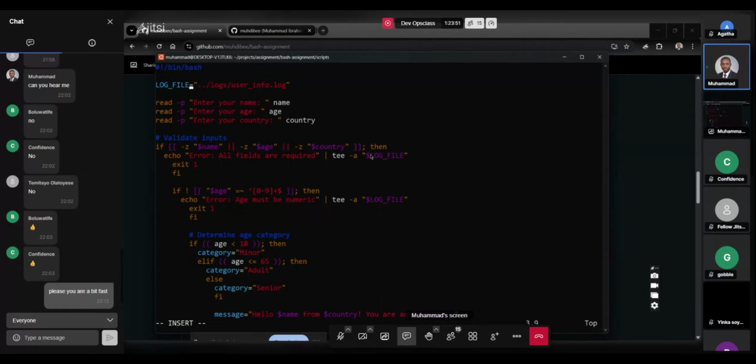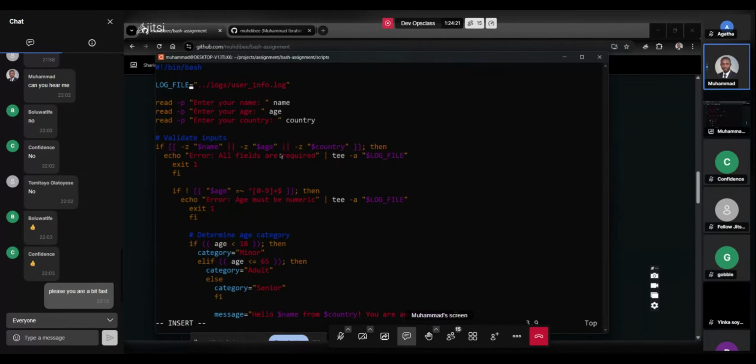So how can we do that? How can we check if the values that the user provided are not empty? We use the -z option within these conditional checks. So -z is like a command that will help us check if the name variable is empty, right? Check this, if this is empty. This is if this is empty, right? If the country is empty. Okay, it's checking if it is empty.